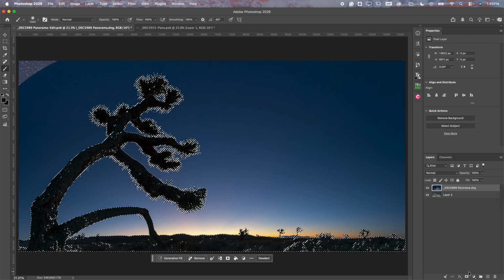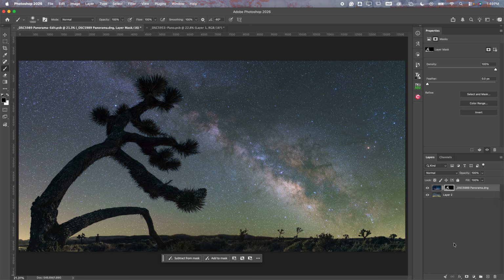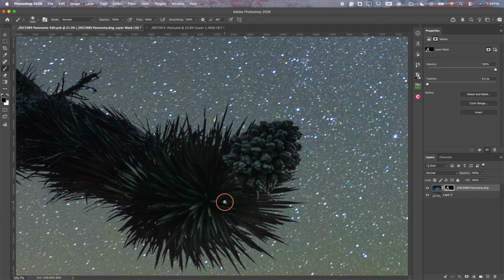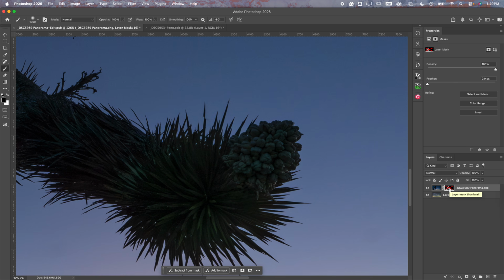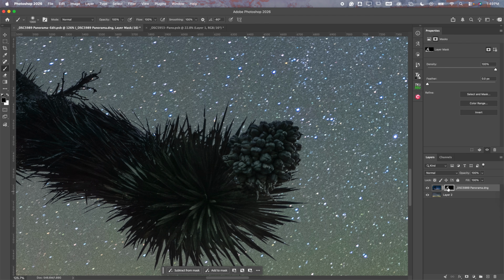Now if we apply this as a selection here, and you can see it looks decent, but it actually probably looks worse than the sky selection because the problem is we don't have full transparency here of this cactus. You can see when I hold the shift button and click on the layer mask, we're losing a little bit of the cactus here, or the Joshua tree, in this mask.